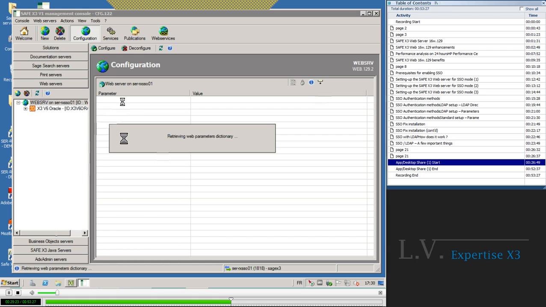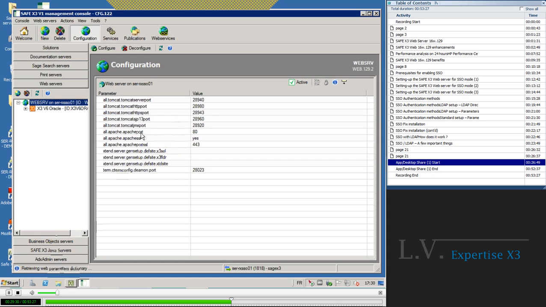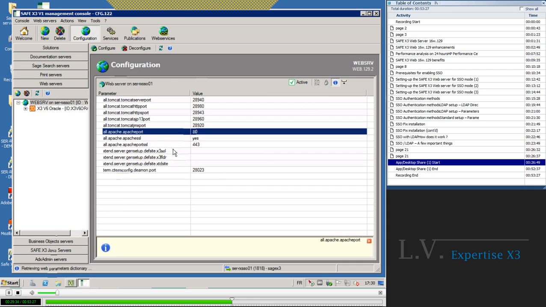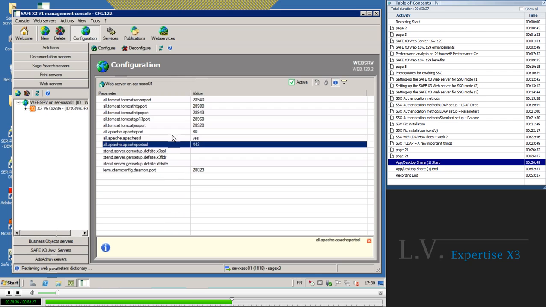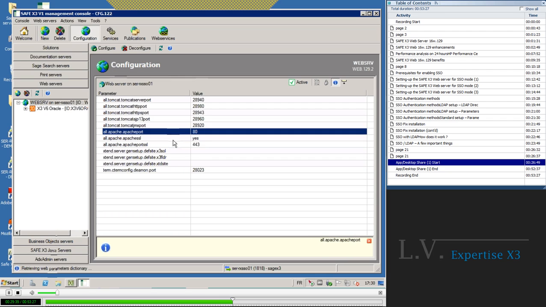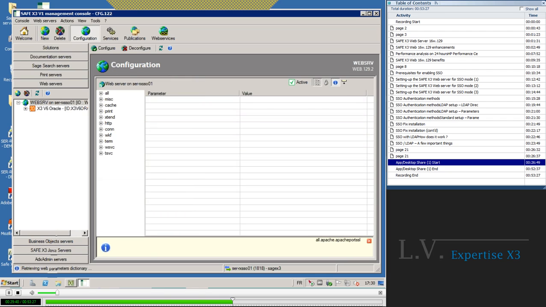Just connecting to the web server to show you the configuration. Somebody must be working in the ESX, but it's much slower than it was this morning.